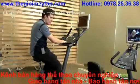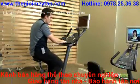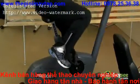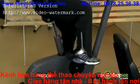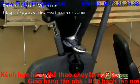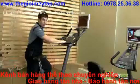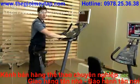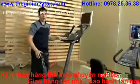This machine is much easier to get off. I'm going to physically stop the revolutions of my legs. Slowly, just like I got on, I'm going to take the reverse of how I got on. I'll take my right leg off of the pedals, swing it around the seat, come down onto the floor. I'm still holding both handles as I slide my left foot off of the pedal and down onto the floor. And now I finish my workout on my bicycle.